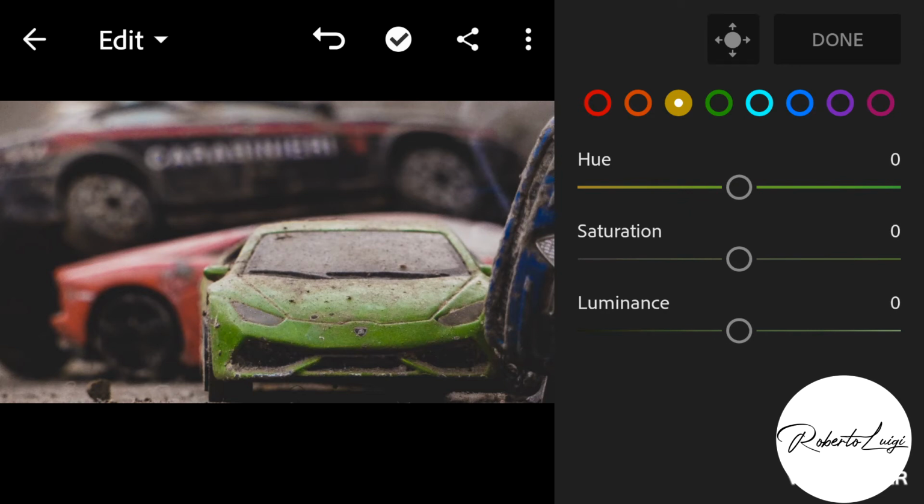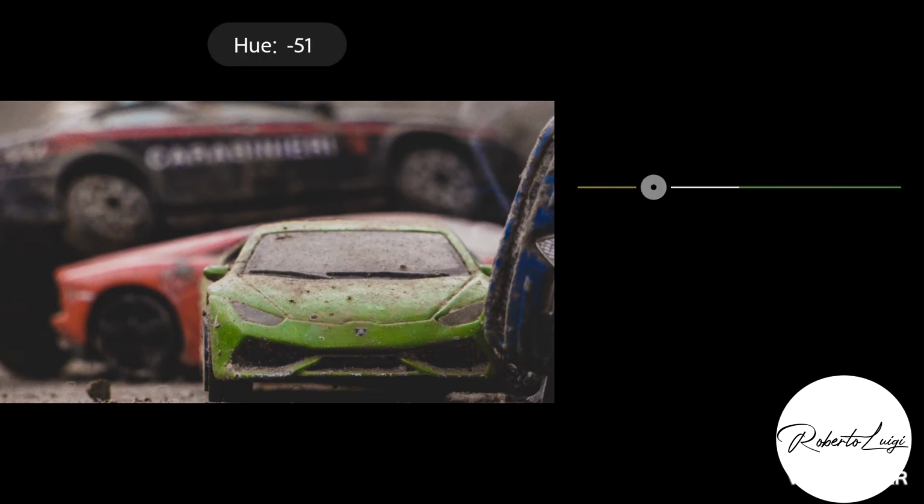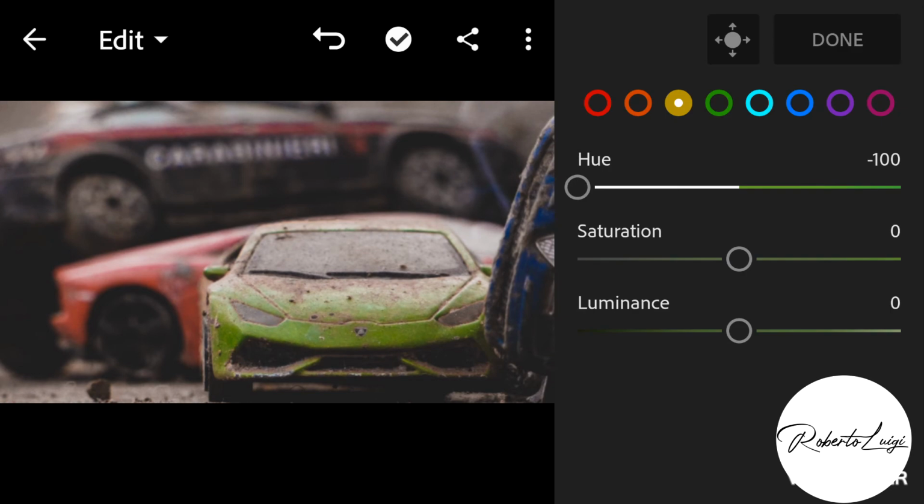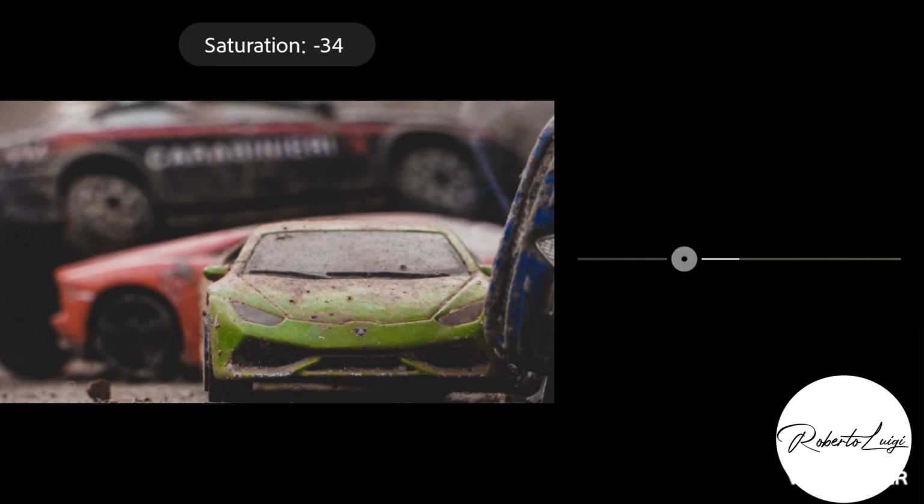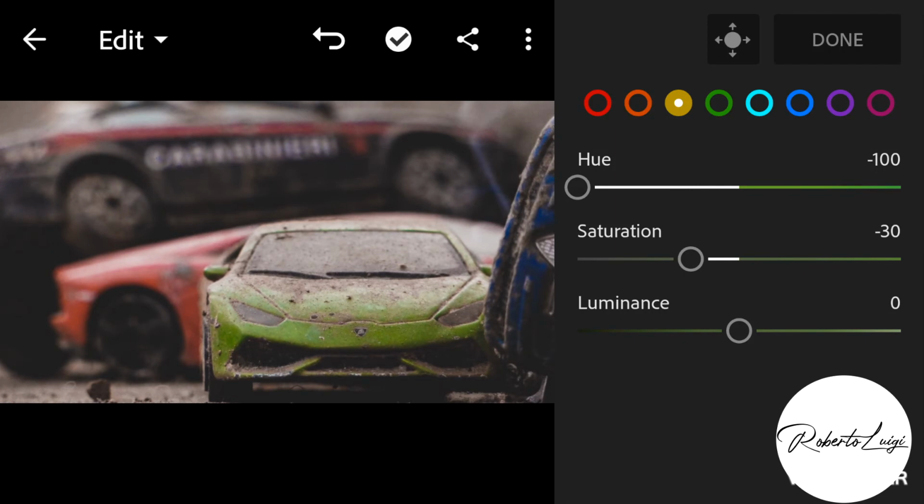For yellow, bring the hue to -100. Saturation, -30. And luminance, -18. Next, go to green.